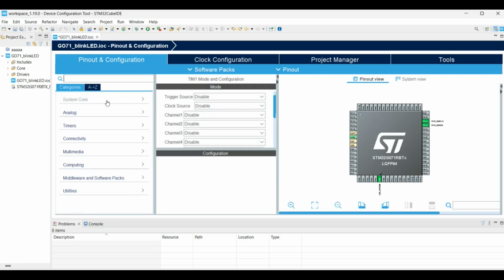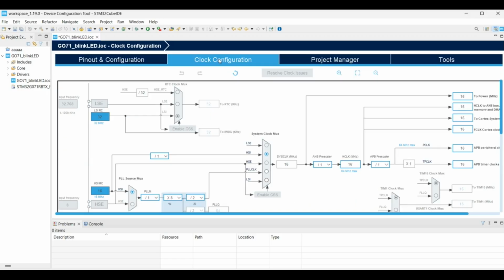Moreover, after giving the LED pin number and the serial wire, the second step you have to do is the clock configuration. It has already given this clock. So LSE, HSE, HSI, LSI: low speed external, high speed external, high speed internal, low speed internal.